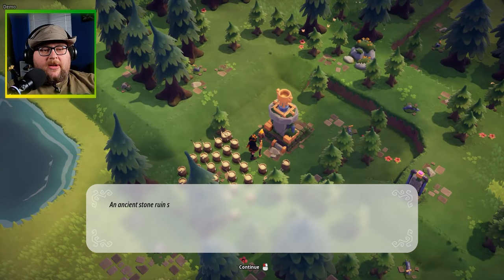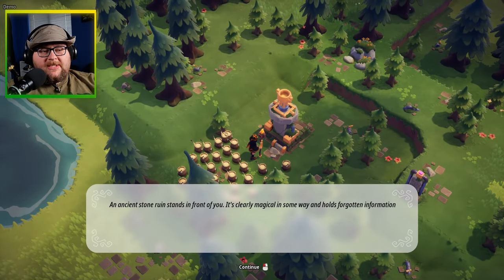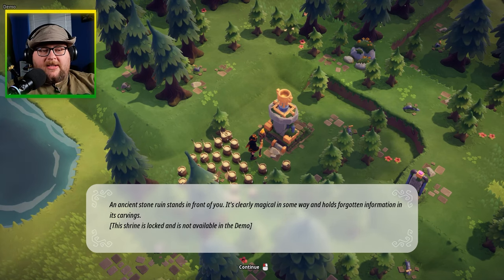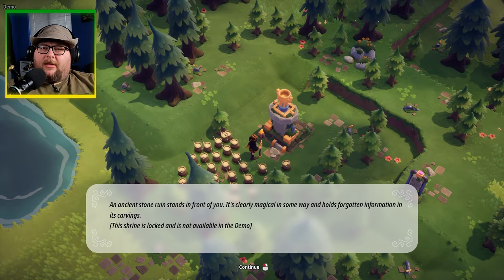Another ancient shrine. Okay. The ancient stone ruin stands in front of you. It's clearly magical in some way and holds forgotten information in its carvings. This shrine is locked and not available in the demo.